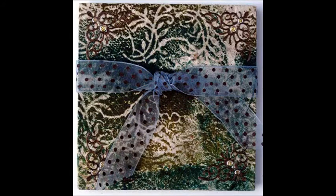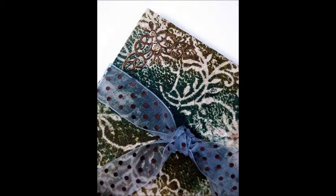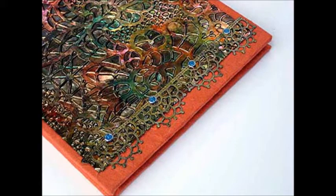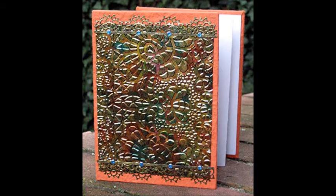Closures can be removable or can be glued in place as permanent ties while the book is being constructed. Blank books versus books with pages already filled: I give blank books as gifts, but I fill the pages of the ones that I make for myself. Decorate the interior of books you give with memorabilia, quotes, photos, or ready the pages with frames and borders so the recipient can add photos and other items.